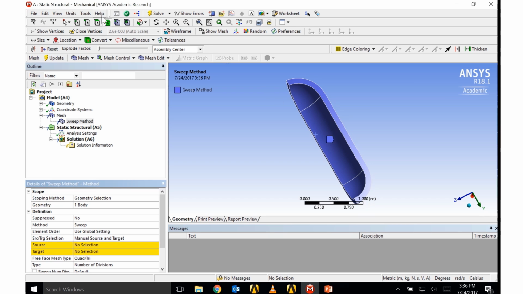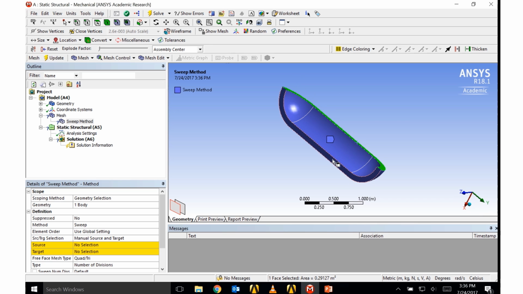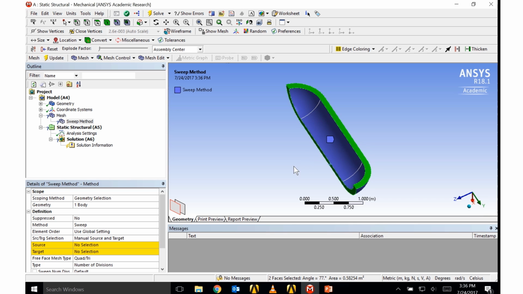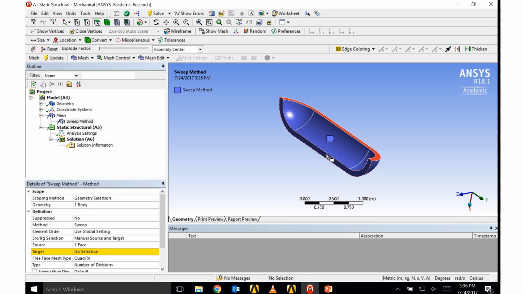Now I'll come over here and select on the surface selector. I'll select this surface, rotate it around, and control click the second surface. And now these will be the surfaces that I want to use in my source and target. It doesn't really matter which one of these I use for the source or the target, because they're pretty much symmetric. So I'll go ahead and pick one of them for my source. I'll rotate, click the other one for my target.